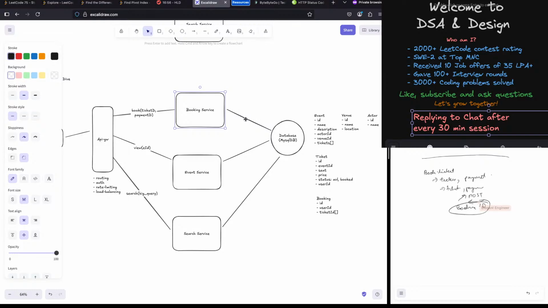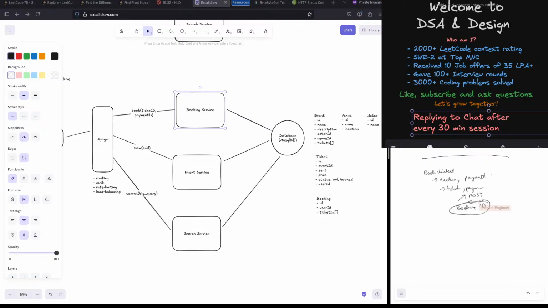So one thing could be that whenever this booking service is updating any ticket ID, then we could have a lock on this table row, right? But that is not recommended because it puts load on the table.